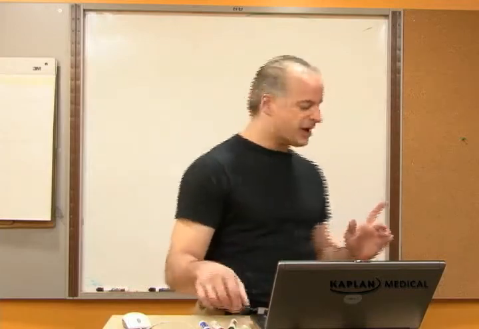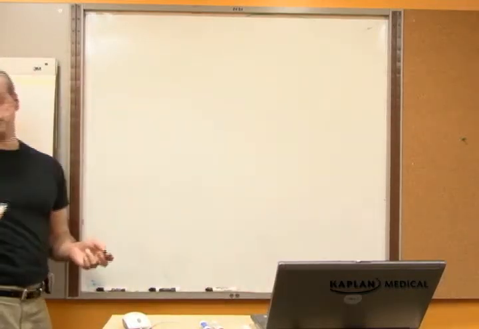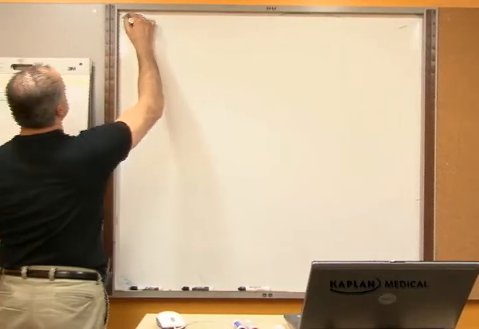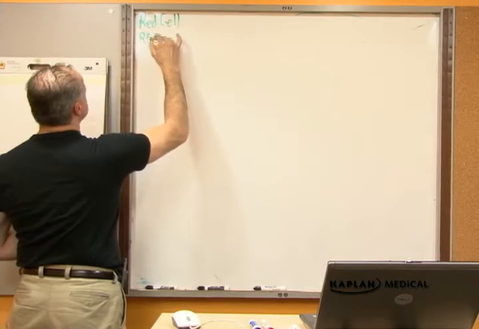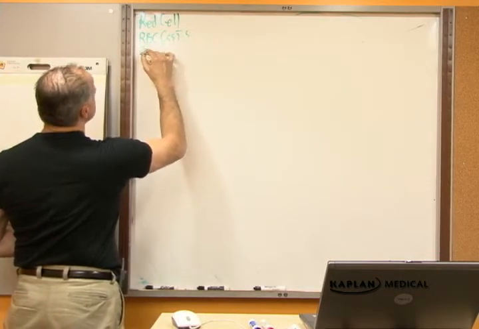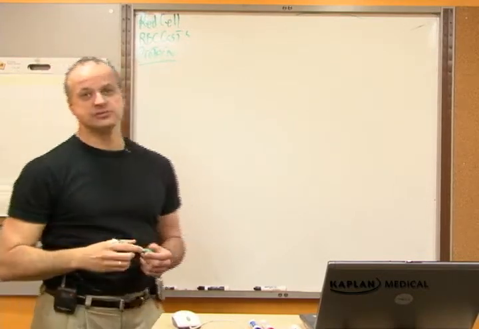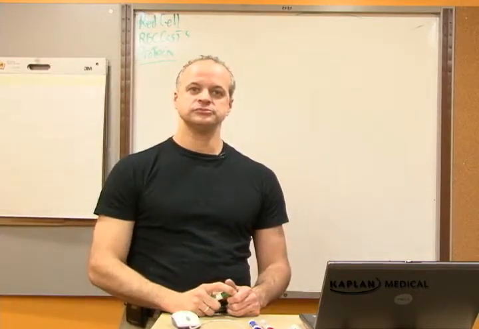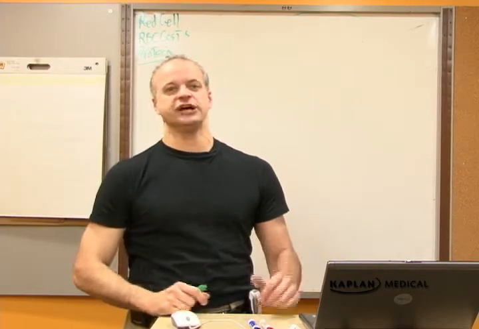The first thing about glomerular diseases is to remember that all forms of glomerular diseases, glomerulonephritis, all of them can give you red cells in the urine. All of them give you red blood cell casts. All of them can give you protein in the urine, and by itself that does not help you. All glomerulonephritis can give you red cells, red cell casts, and proteinuria.